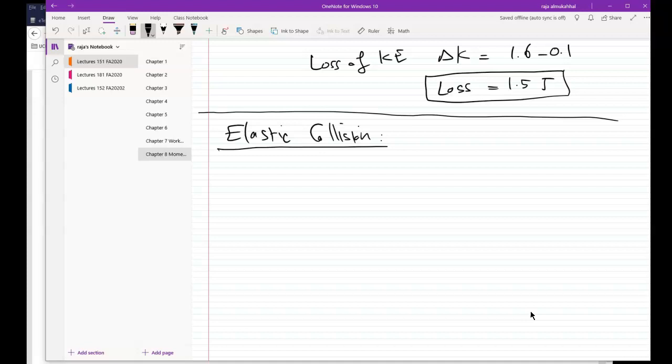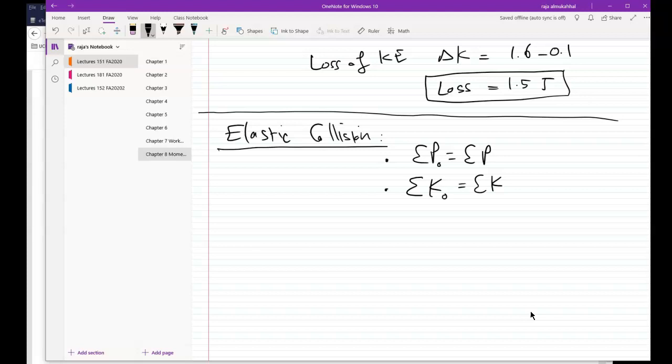Okay, so elastic collision, basically, one aspect of it is that particles don't stick together. This is very important. And that is the momentum, same thing. So we still have the momentum before and after equal in both situations, whether it's elastic or inelastic. The sum of the momentum before is equal to the sum after. In other words, the conservation of momentum is valid for both of them. And the second one, which is the most significant, is that the sum of the kinetic energy before is equal to the sum of the kinetic energy after. Got it?